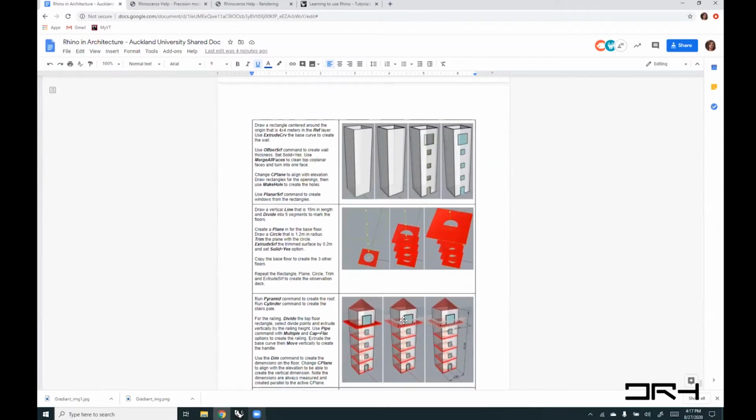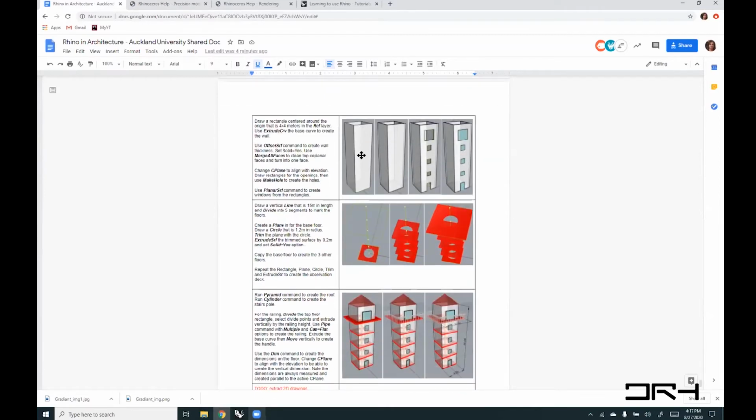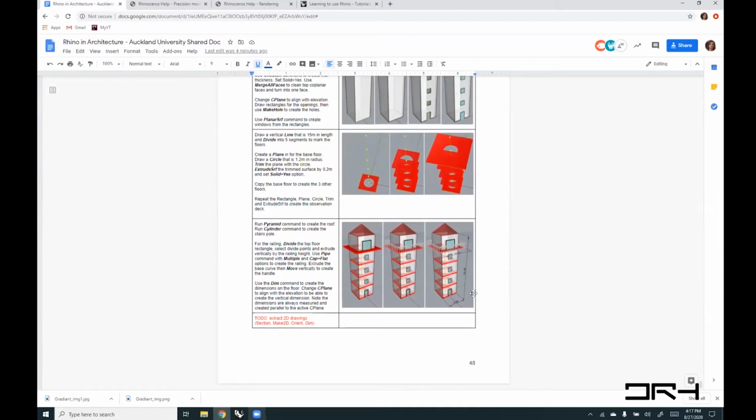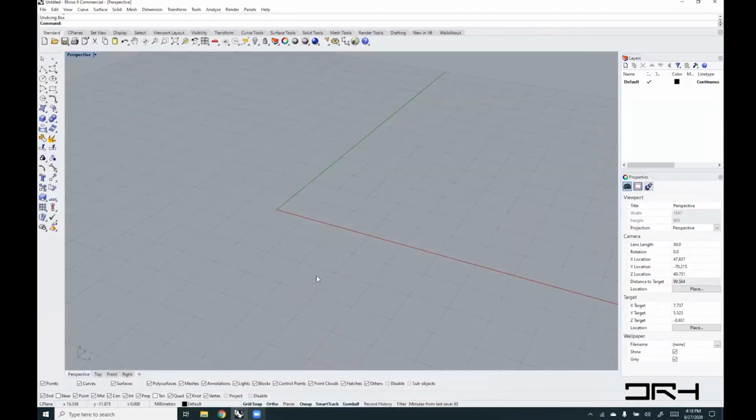This is what I'm going to do real quick: create the walls, create the floors, and then create the railing and all the dimensioning. But also we're going to extract some 2D drawings out of it today. So that's the first thing on the agenda. And as I go, if you have any questions, anything not clear or that you struggle with, let me know. Most of you have done it, so I'll just quickly try to build it and explore different ways to do the same thing, so you have that versatility of how to create things.